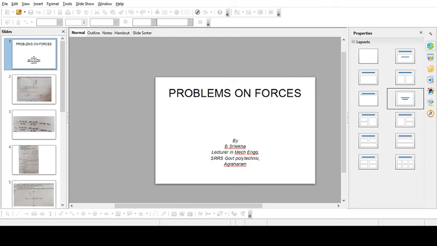Now the horizontal component is the algebraic sum of horizontal components: P cos 0 plus 2P cos 60 plus 3 root 3P cos 180 minus 30, or simply 3 root 3P cos 150 plus 4P cos 300. On substituting the values of cos, you'll get simply minus 0.49P. Next, resolving the forces vertically. So sigma V is equal to P sin 0 plus 2P sin 60 plus 3 root 3P sin 150 plus 4P sin 300. So that will give you a value of 0.866P. Next, resultant R is equal to under root of sigma h square plus sigma v square. So you'll get a value of 0.995P.